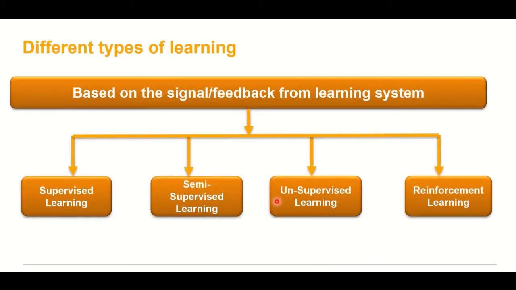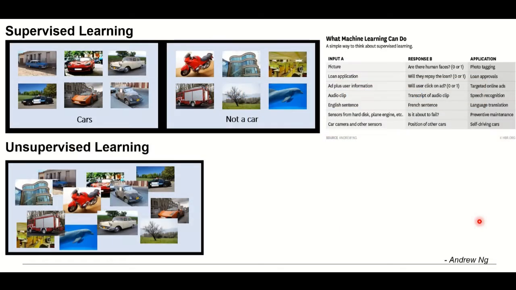Now, what are the different types of learning in general? There are four major types of learning that we can categorize. In the literature we usually categorize them as supervised learning, semi-supervised learning, unsupervised learning, and reinforcement learning. So let's see what those are. First of all, let's see what supervised learning is. As the name suggests, supervised means there is some supervision going on during the learning. That supervision is given in the form of the answer, or in the form of labels.